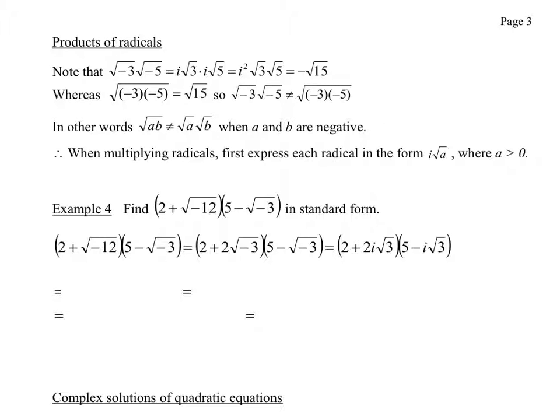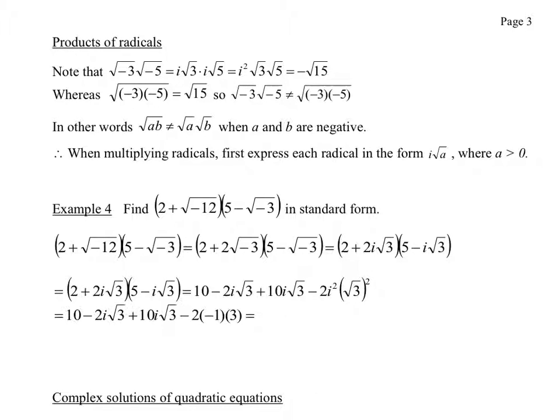Then we can multiply these two things together once they've been simplified. If we do that, what we should get is something complicated looking like this, but a lot of the complications will disappear. This i squared here is really just negative 1, so we can rewrite that like this, and then we can just gather together the real part. The real part is 10, and then this part over here. If we do that, we get 16 plus 8i root 3.